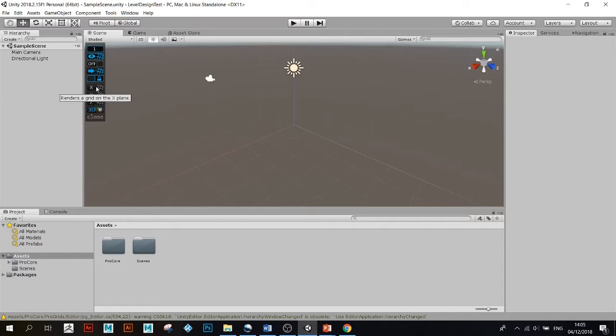Second of all, I think the most important bit for me is whether we're going on the X grid, the Y grid, or the Z grid. But most of the time when I'm doing it, I use the Y grid, or sometimes for more complex bits, I use the 3D view, which is all grids at the one time.